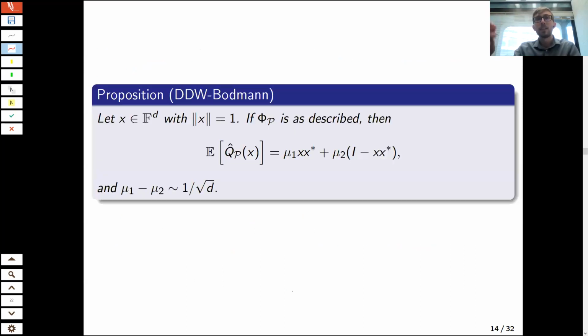So here is, in short, that proposition about the expectation of q hat, but with a little bit more information given to you. In particular, this says that the spectral gap we can bound, it's on the order of 1 over root d, and we have concrete bounds for this. So I'm starting to get to our results from my paper with Dr. Bachman. Yeah, so that works out nicely, and this works for real or complex and in any dimension.